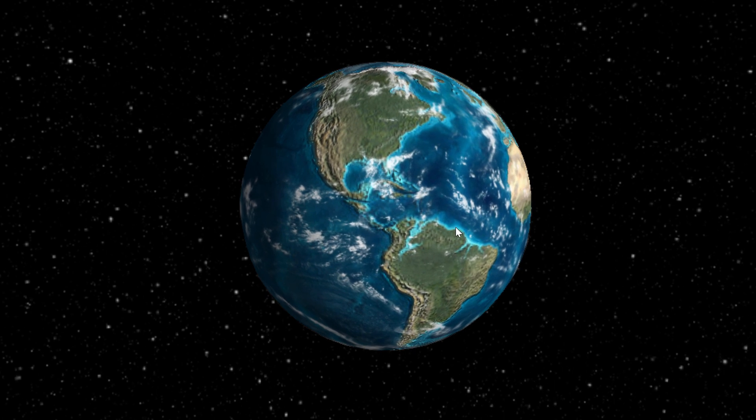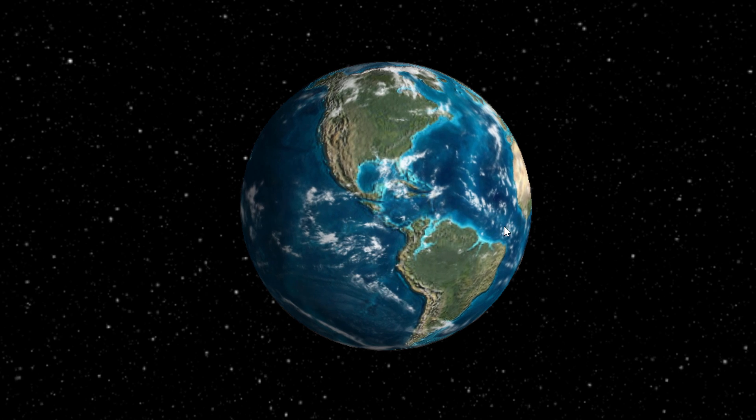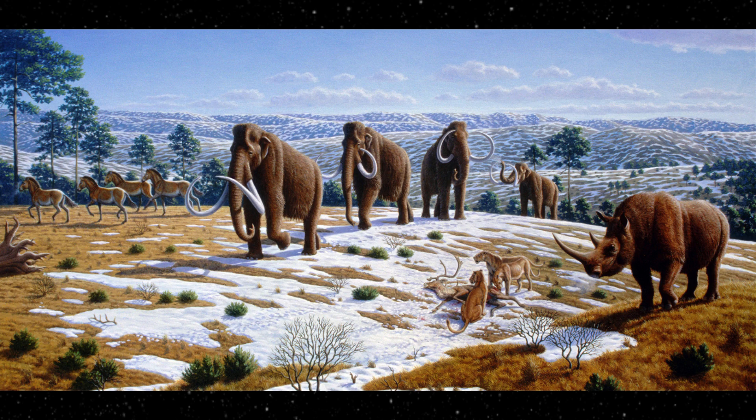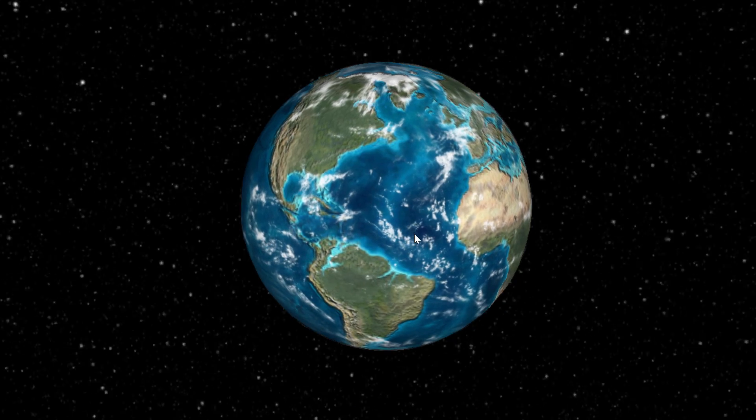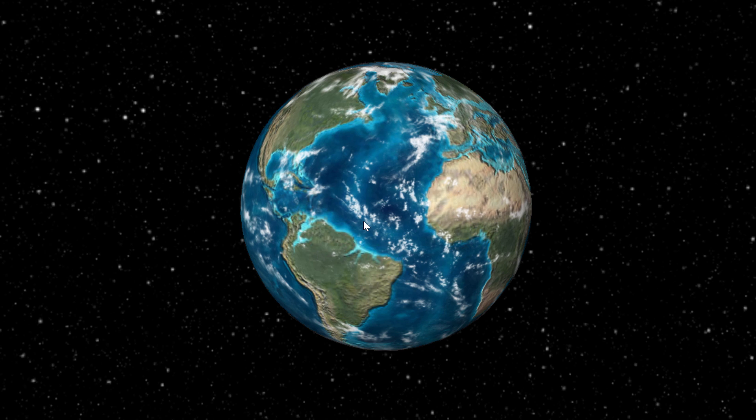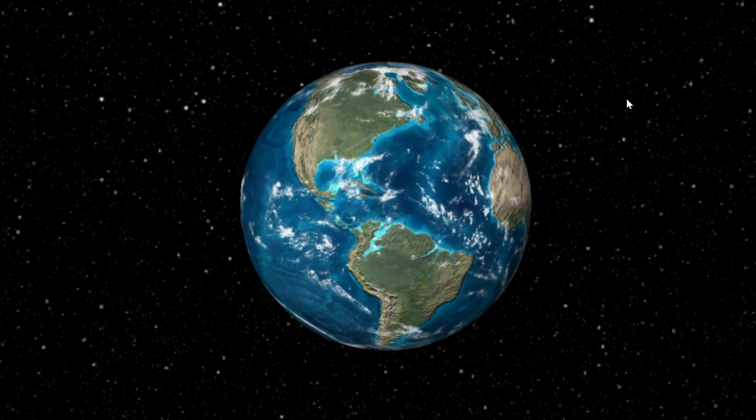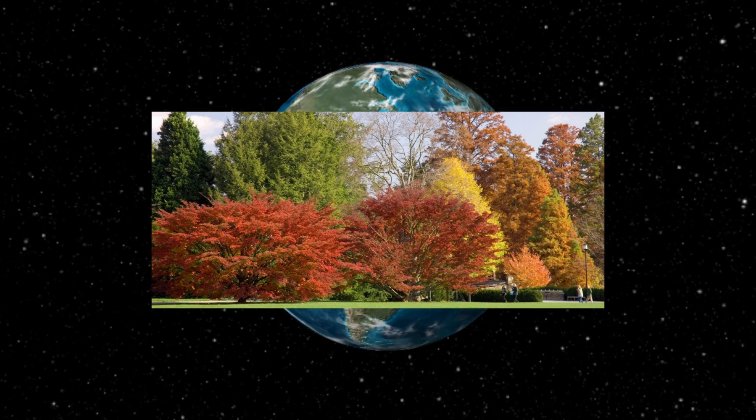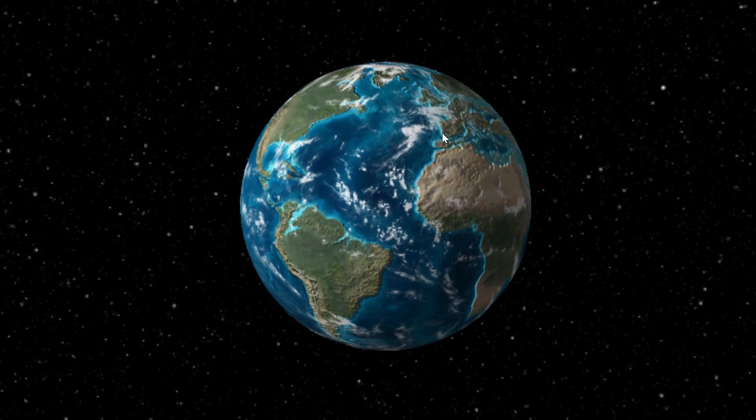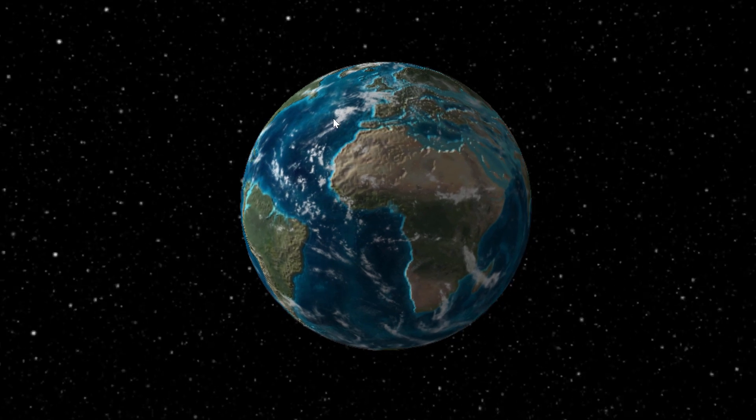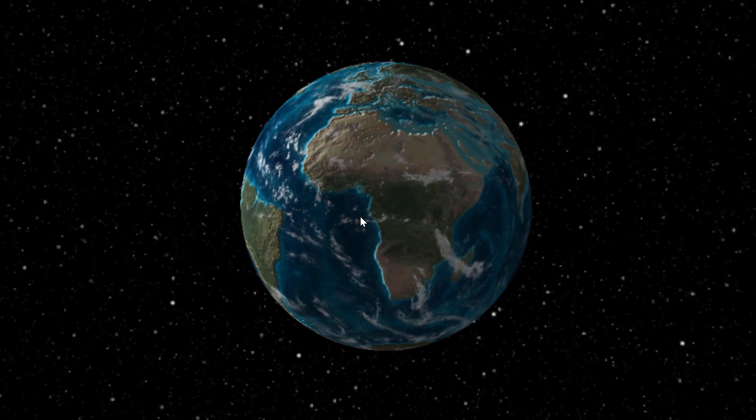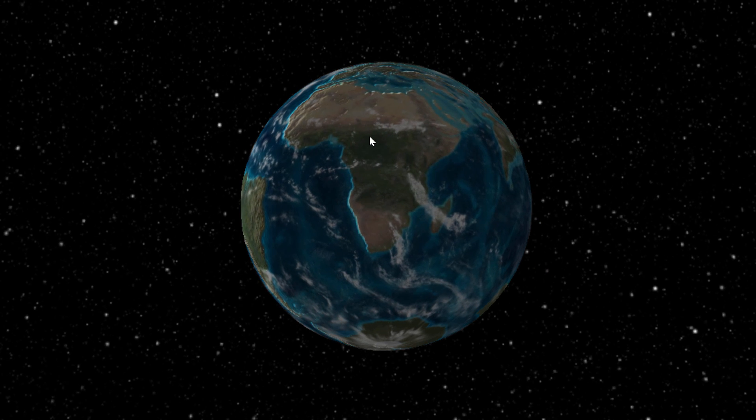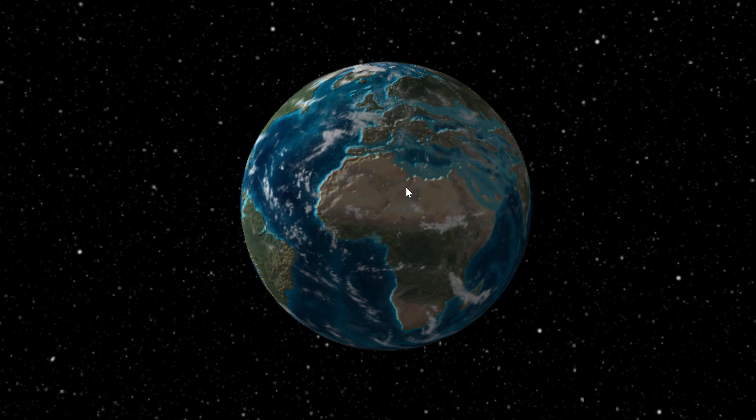35 million years ago this is when we see the emergence of things like primates, cetaceans which are dolphins and whales, and a lot of other animals that are very common today. The Earth becomes a little bit cooler and evolves a lot of various plants that we can see today including things like trees that are now seasonal, in other words they lose leaves in the fall and winter and regain leaves later on. We get grass and grass is actually one of the most successful plants on our planet Earth.